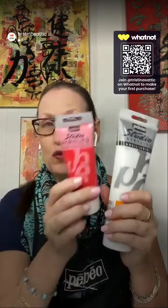But when you're working with modeling pastes, because it dries white, it is actually going to modify the color of this tube. And so you're going to get more of a pink, right? Your red is going to turn kind of pinky because you're adding it to white, depending on how much of the red you put in. You may put a lot of red and only a little bit of modeling paste to give it a little bit of extra body.